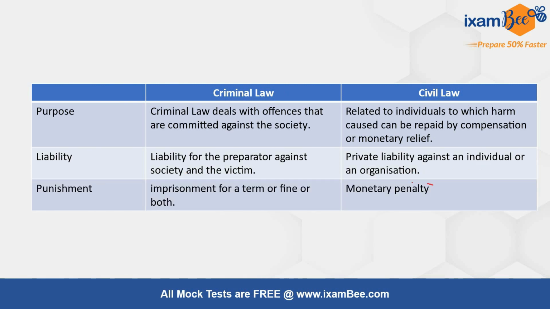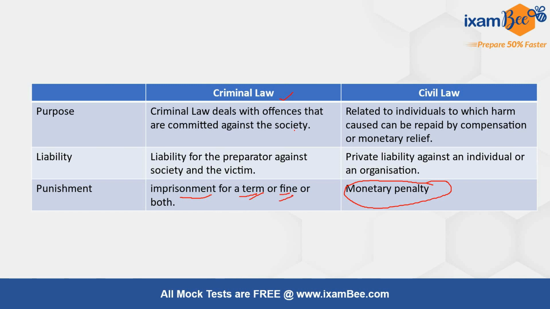Civil laws are the minor offences. A monetary penalty, some fine imposed, that may be good enough. While in case of criminal law, the hardcore criminal law is like the crime of murdering someone. It leads into imprisonment for a given period of time depending on the crime, and fine or both.